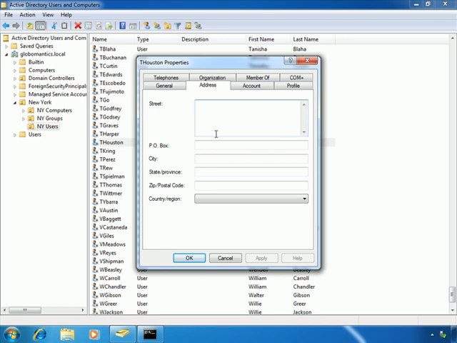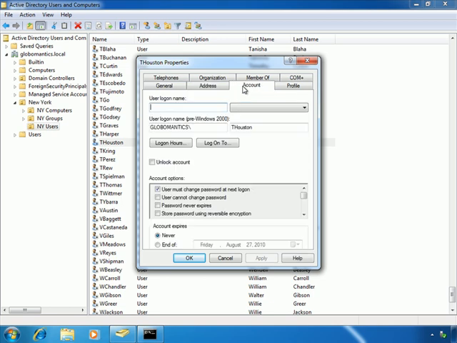And by the way, if you're thinking, why do I need all this stuff? Well, all this stuff is what makes it so that now you can have a single database, your Active Directory database, that can be used not only by IT management, but by HR management as well. So instead of having to have a separate HR database for every user, you just have a single database, and the HR information is in here as well.